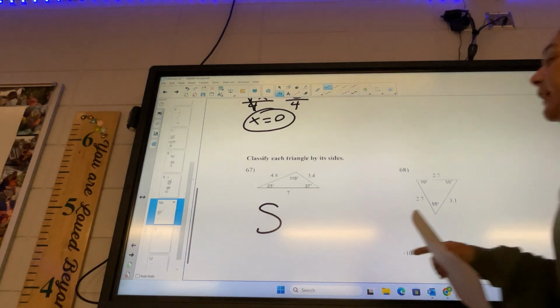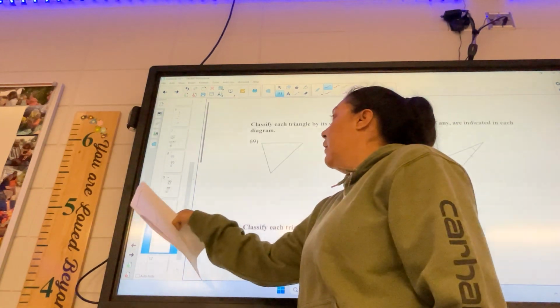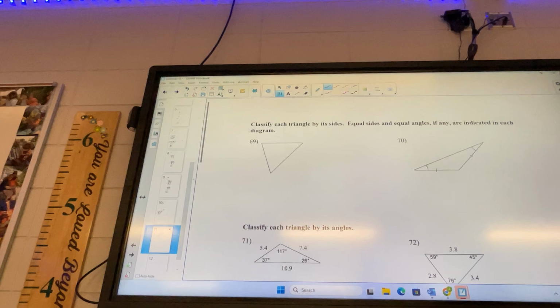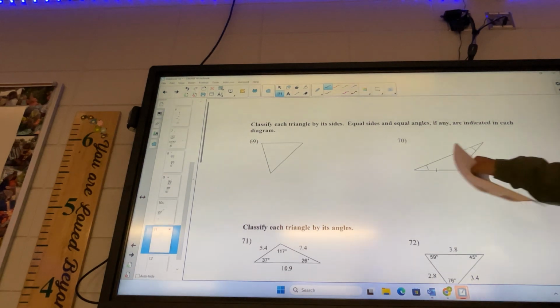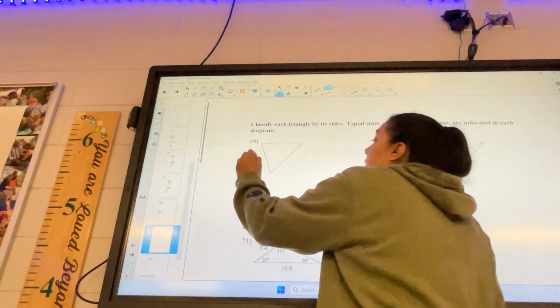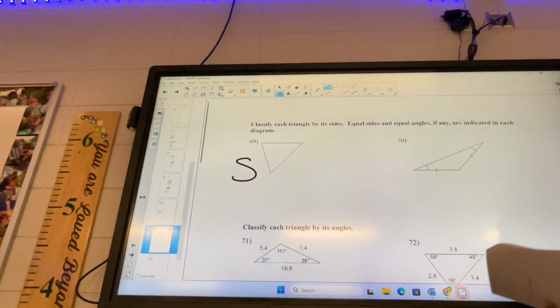Okay, 69. I told you, remember? What kind is this? We're not basing it on looks. What kind is that? This one trips everybody up. It's a scalene. We're not basing it on looks, so I cannot look at it and say it looks like an equilateral, it looks like a scalene, it looks like an isosceles. Are its sides marked? No. So then what is it? It's a scalene. See how this one has markings? It would have markings if some of the sides were the same.